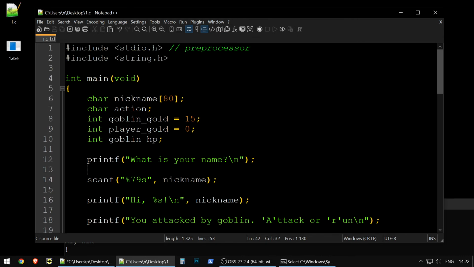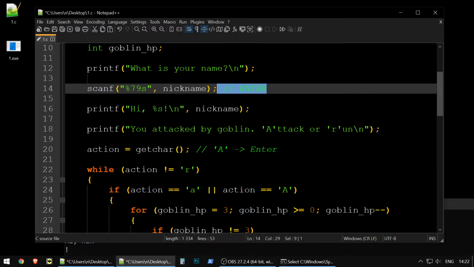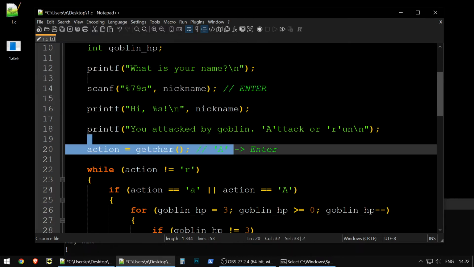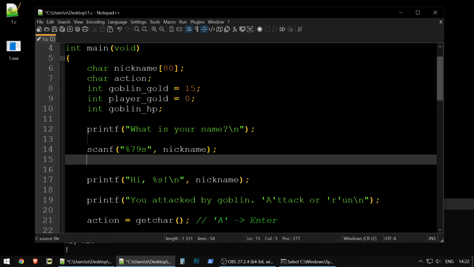When we get the name with scanf in the prompt, it still leaves the enter key. So how to deal with it? We need to clean the buffer before we get to the fight. To clean the buffer, we could simply call getchar like this, just getting one character.